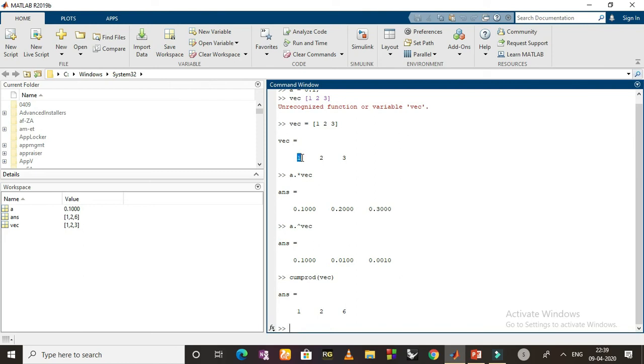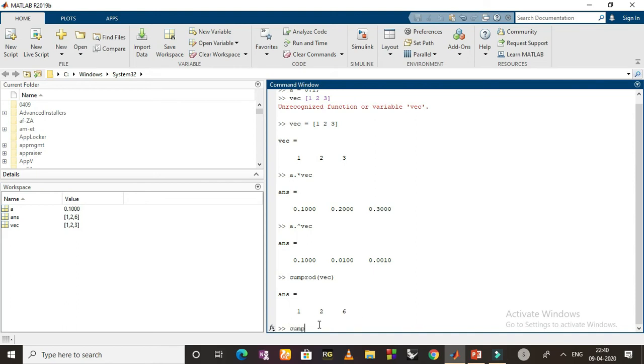The first term remains the same, first is first. The second term is the multiplication of the first term and the second term of the vector, which is 1 multiplied by 2, basically 2. What would be the third term? The third term will be 1 multiplied by 2 multiplied by 3, which is basically 6. Oh, sorry, 6. So the third term will be 6.